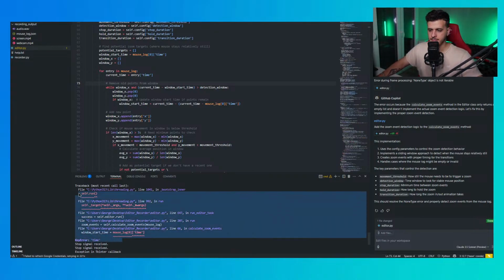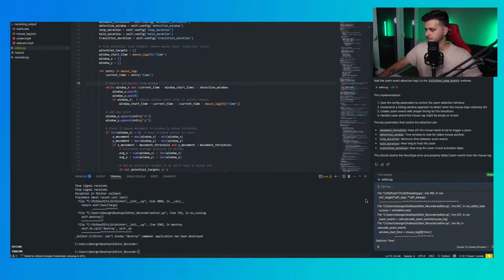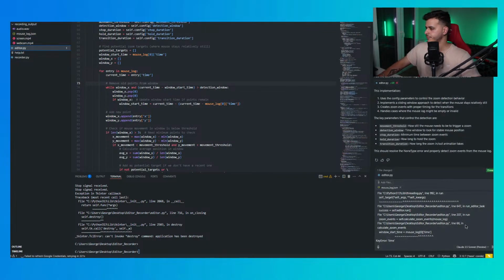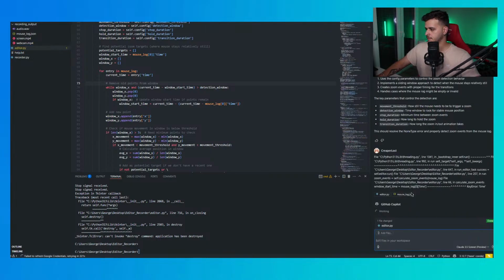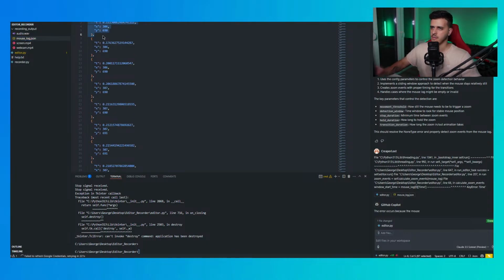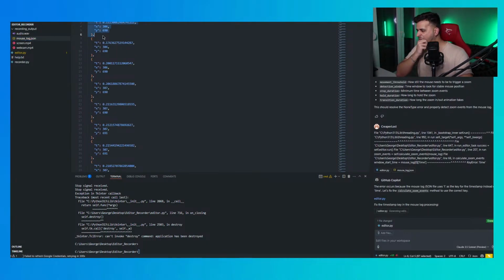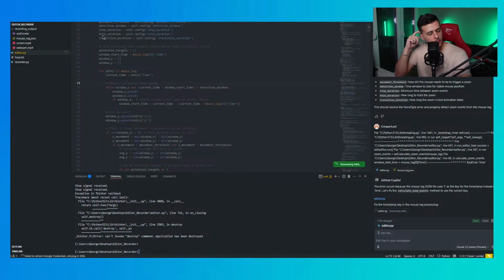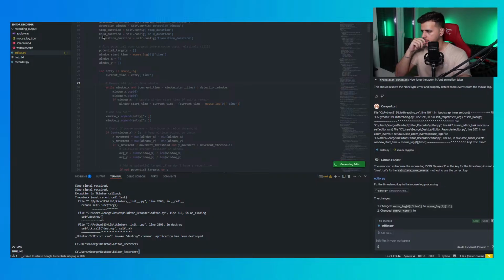Another error today. Okay, so Control C. And we're going to add another file, which is the mouse log, as context. Because the mouse log has no time, I think. It is just this JSON file. So yeah, it lacked a little bit of context to fix everything.